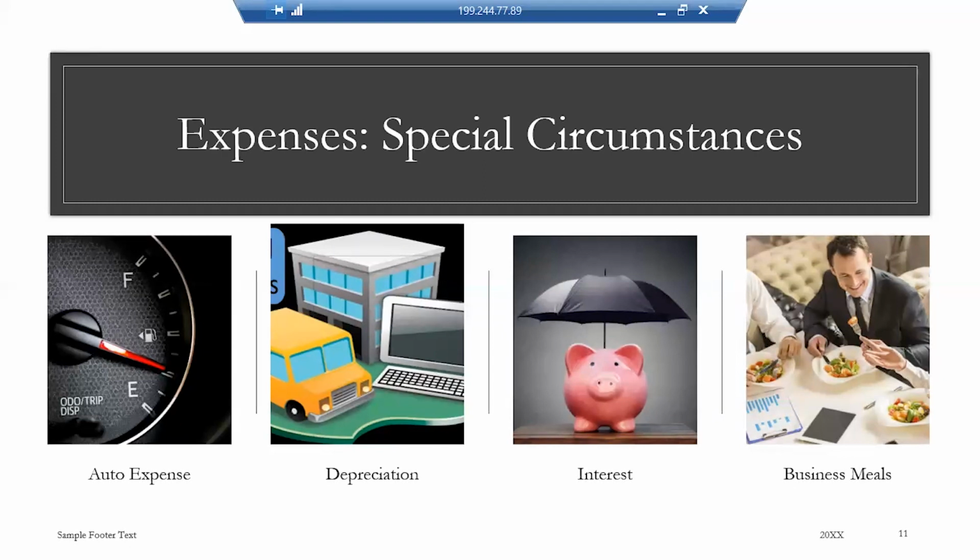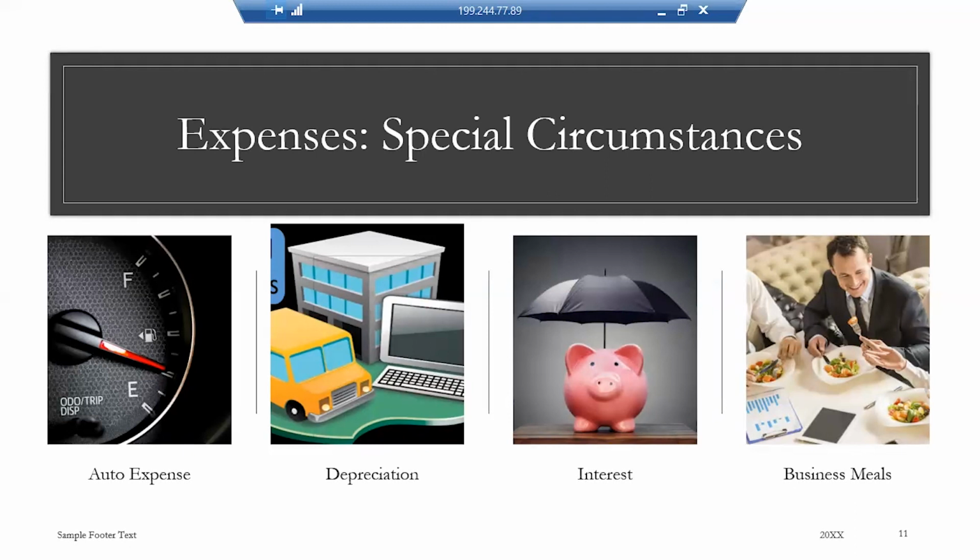A lot of my clients choose to do the mileage because the deduction a lot of times ends up being a better deduction for them, and the record keeping is a lot easier. They don't have to keep up with every single gas receipt that they have. And I don't know about you, but I've had several receipts over time that fade out. So if you're keeping all of that, honestly, it's not a bad idea to have copies of them just in case, because 5 years down the road, if you were to be audited and all of your receipts have faded out, then you've kept those and they may not be worth anything to you.